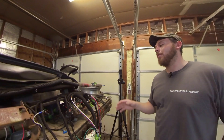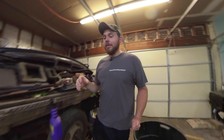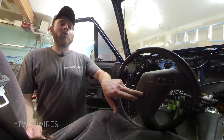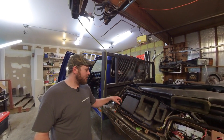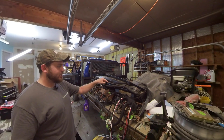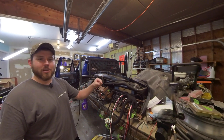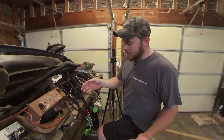It's kind of crazy — this is a '91, and the amount of technology in it is wild. If anyone's ever had the steering wheel off one of these, you'll know you have all these buttons: cruise control on, off, and the horn. All of this is done with one wire. The horn relay gets power from the fuse box, and the ground for that relay comes from your horn switch, but that ground and the horn switch also tie through the cruise control module. Each button has a different resistance value, so when you push a button, the computer can see the different resistance values and knows what to do — all on one wire, which was crazy to me for a 1991.